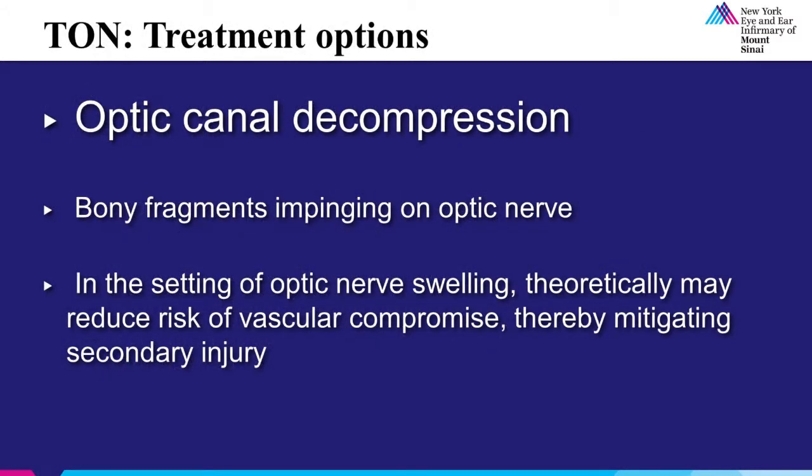Surgical treatment for traumatic optic neuropathy includes optic canal decompression. This may be indicated if there are bony fragments noted impinging on the optic nerve. Also, in the absence of any penetrating trauma, but in the setting of presumed optic nerve edema within the canal, theoretically, canal decompression may reduce the risk of vascular compromise, thereby mitigating secondary injury.